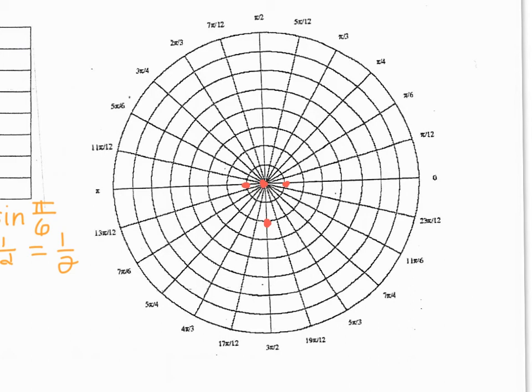Okay, now remember the one we chose was pi over 6, and it ended up being a half. So we're going to sneak a little half in here. And 5 pi over 6, same thing, with another little half. Sneak it in. Okay, now, again, we don't have a ton of points, so that's why I'm going to show you on a calculator tomorrow. But if I connect these, and then I use my calculator to check, I end up getting this cute little heart called a cardioid. Isn't that cute?